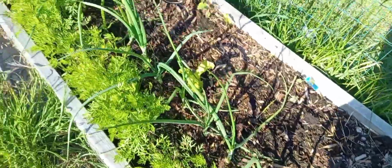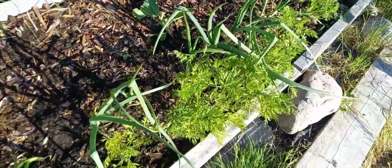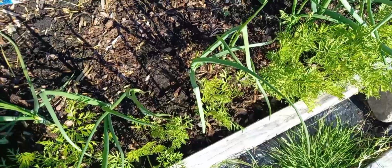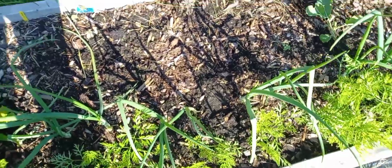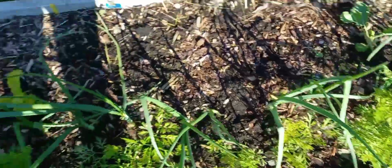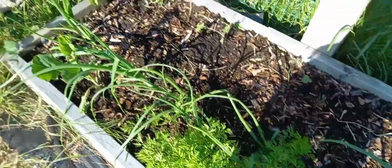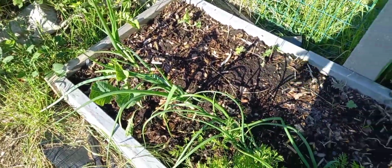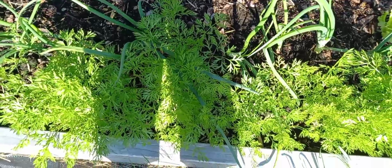That's my plan. All of these carrots are from seed that I saved last year. So this is the first time I've saved carrot seed. And I tried Jess's method with the board over it, and it didn't work for me. I pulled the board off, and then like a month later I put a row cover over this, and when I put the row cover on, then they came up. And I think that's just because of my climate. It's just too wet and cold, and so it needed wind protection and a little bit of warmth rather than the pressure to keep them from germinating.